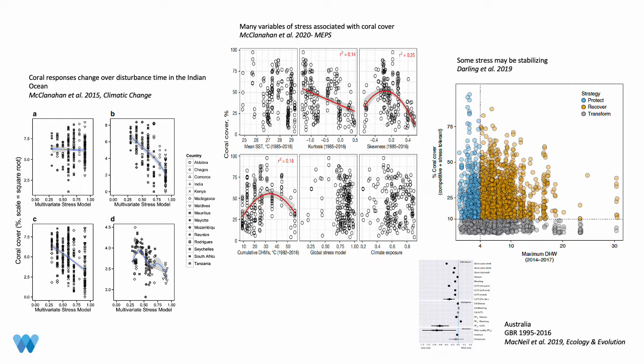But it can be that across an event, you can have a response shortly after the event, but it recovers and that pattern disappears. But possibly over more and more subsequent events, the patterns that were seen in the initial disturbance may not replicate themselves over time. And I think that's what we're seeing even with a multivariate stress model, is that as we look at it over time, its predictive ability seems to be getting worse. And so it may have been created for a particular time and space period, but now when applied into the future, you have weaker and weaker models, and weaker model fits to the data.